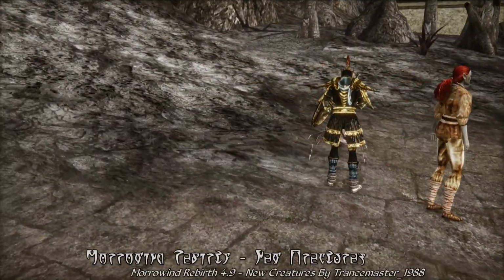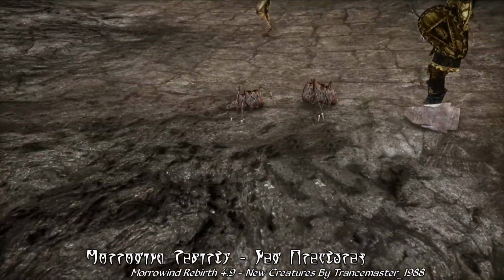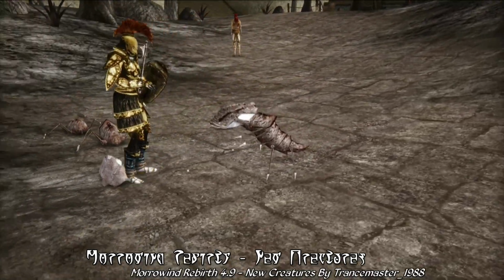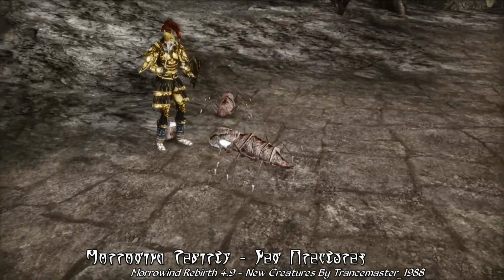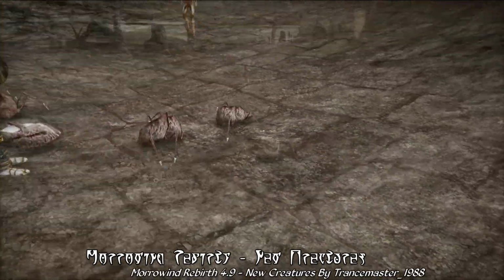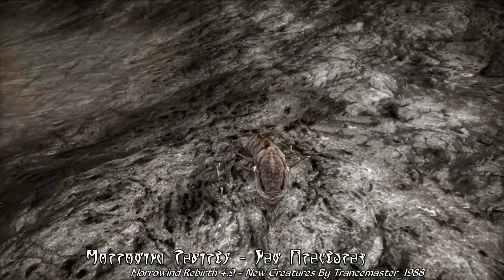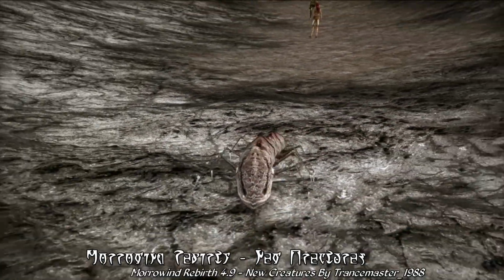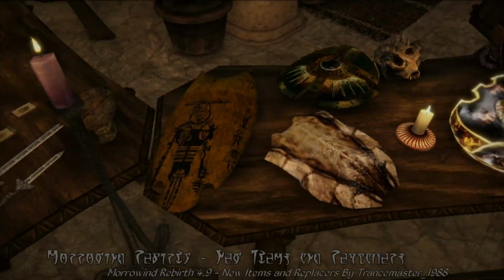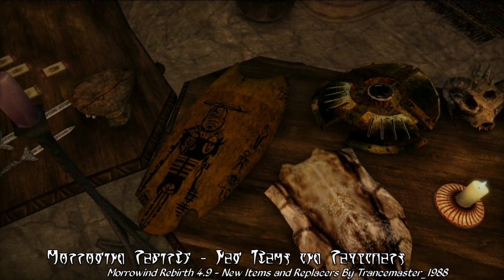Now, moving on, Rebirth 4.9 also adds in a couple of new creatures to the game's level list here, including the Ash Scrib, a larger and more aggressive version of the typically pacifist native Scrib, which roams the regions of Malagamur and the Ashlands. And while it won't provide much of a challenge in a fight, it can still paralyze you for a decent amount of time here.